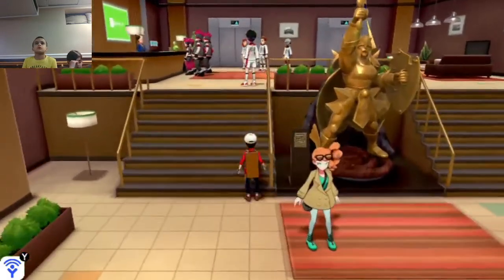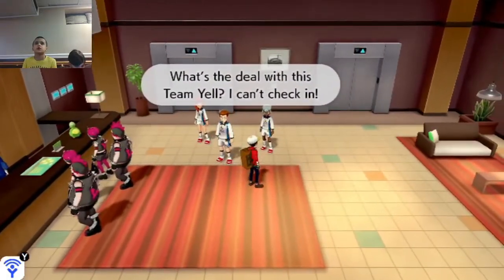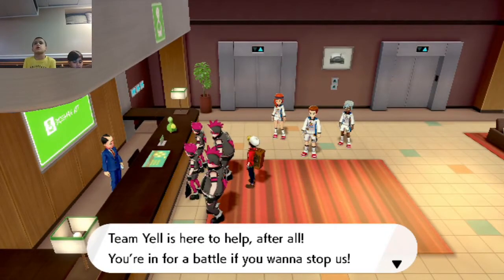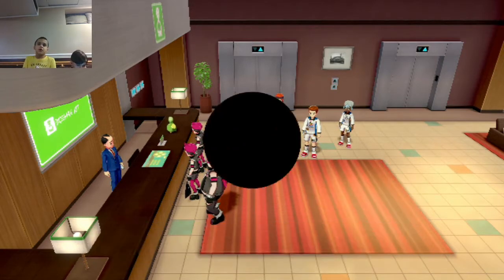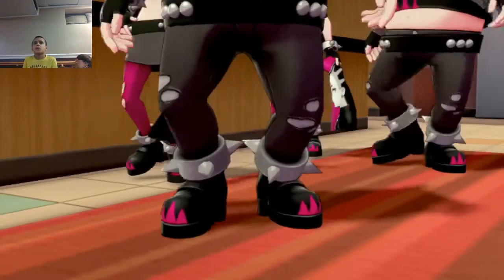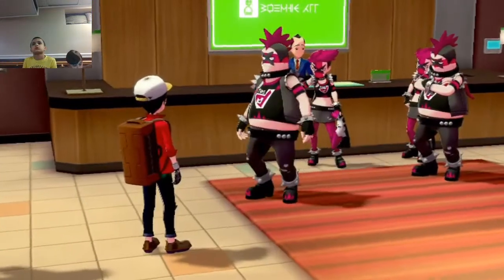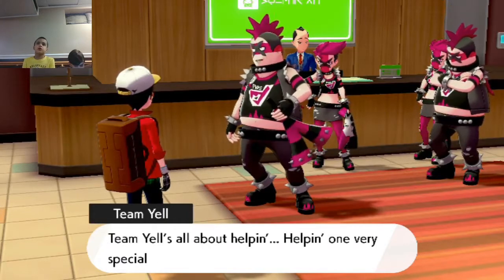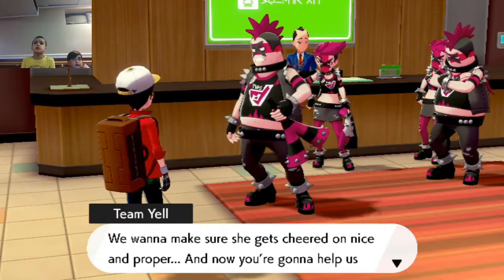Okay, now, where do I get ready? What's the deal with this team here? I can't check in. We came all the way out to this big city so we could probably chill. Oh, I have to battle these people now? Oh, yeah, they're annoying. Only two of them. He knows all about helping one very special friend with a gym time. We want to make sure she gets cheered on nice and proper, and you're going to help us.